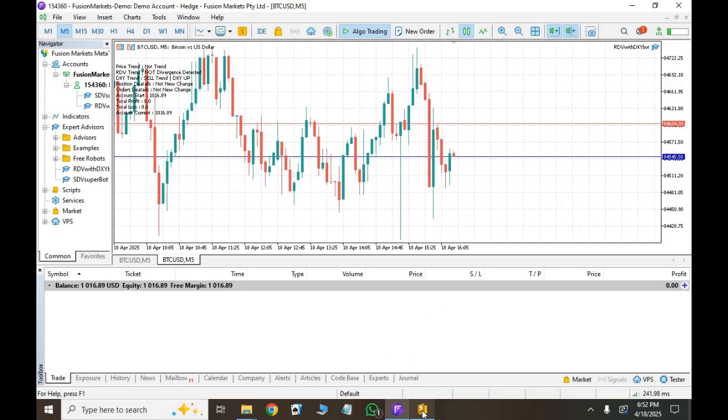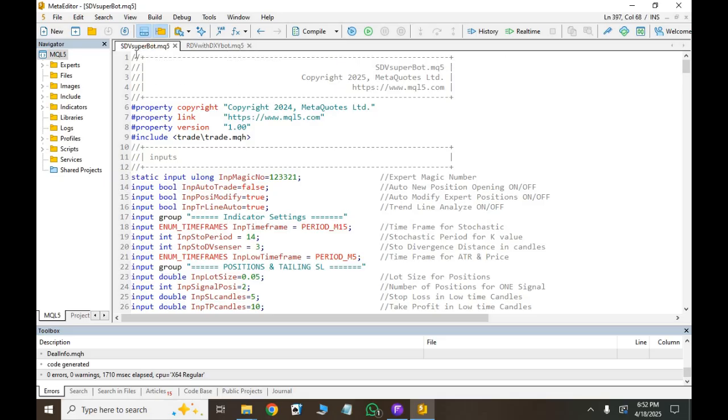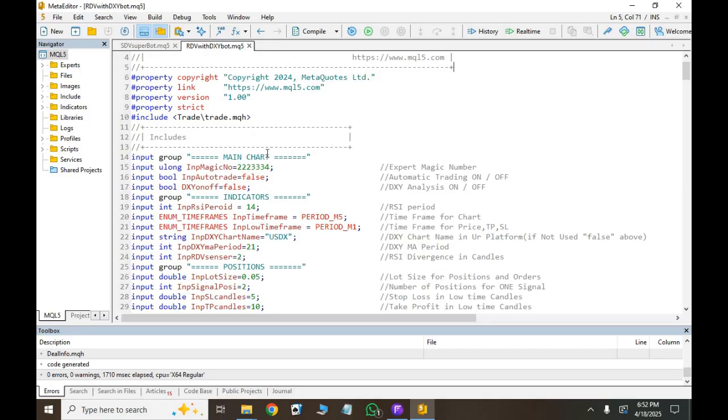Or we can write one expert using both codes. To do that, we cannot copy and paste all the codes into the same expert. It gets errors because we have to check the names. Two variables cannot have the same name, and both experts do price analysis.